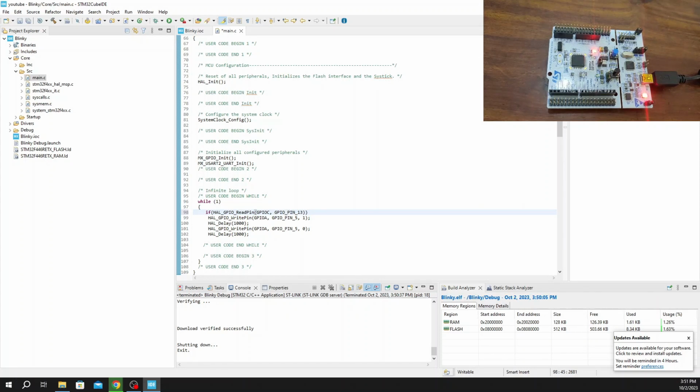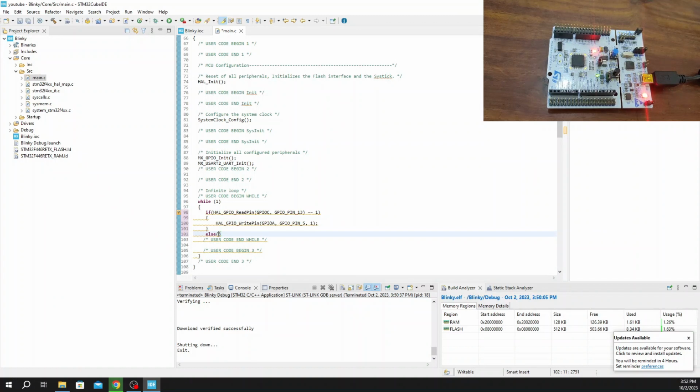So if that's equal to 1, we need to turn on the LED.